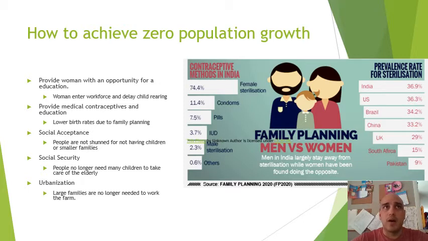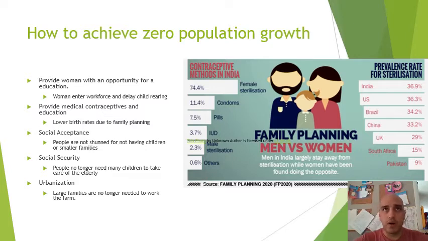Social acceptance. In the United States, it's becoming more and more popular to have 2 or even 1 child or even no children. And social acceptance is a big pressure, because certain people will have children because other people want them to have children. Grandparents typically are going to want children for their daughters and sons and so on and so forth. Social Security. If the government has Social Security, old people won't tend to have a lot of offspring because they're not fearful of not having any resources when they're older. So there's another push to slow population growth.